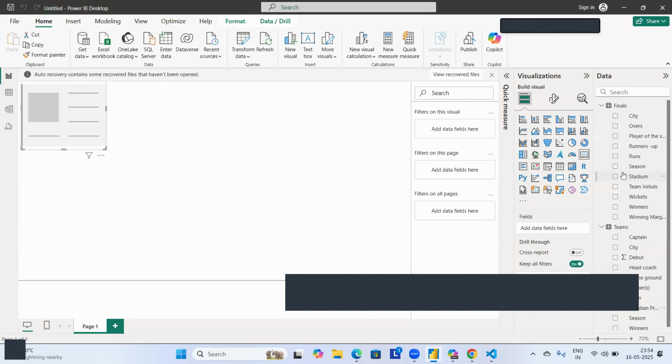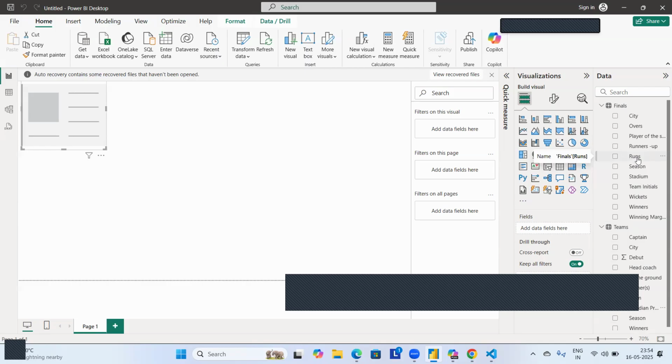As you can see here, the round column is not showing numeric values. So that means we need to make changes.